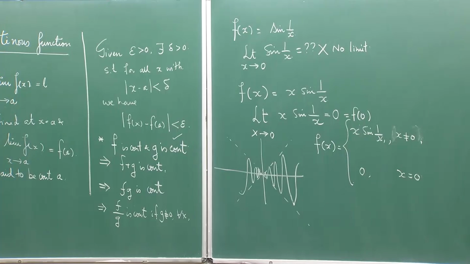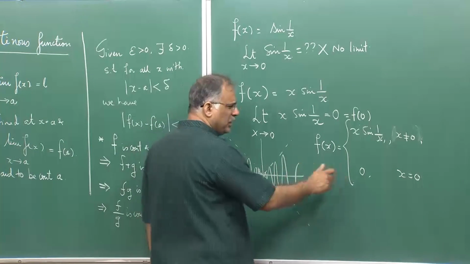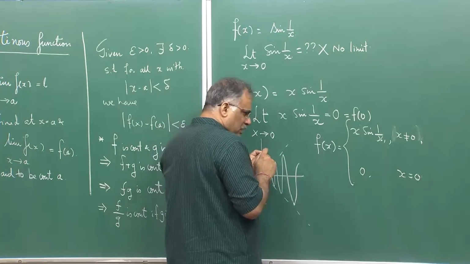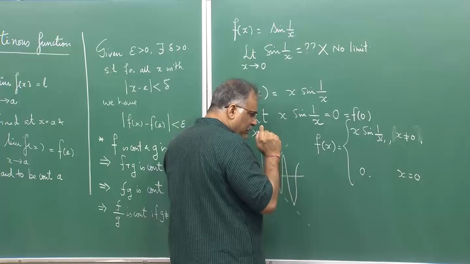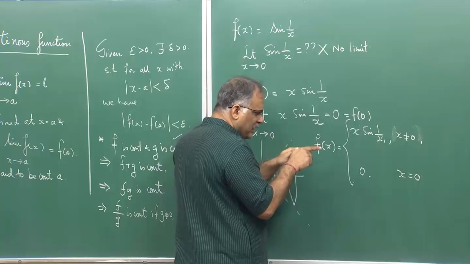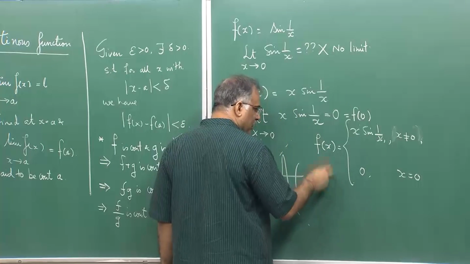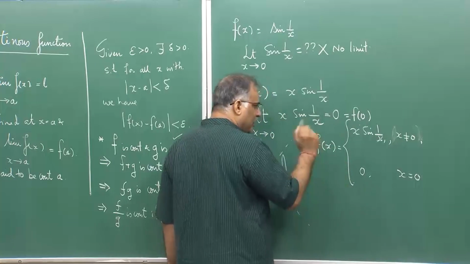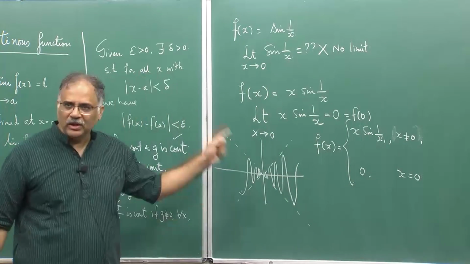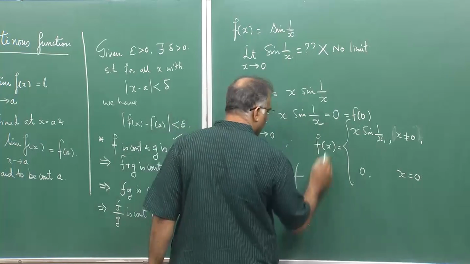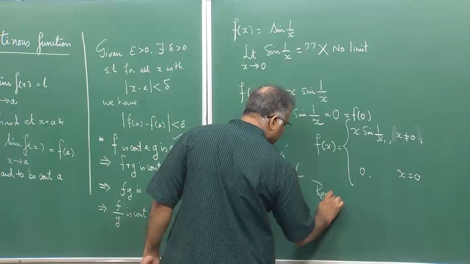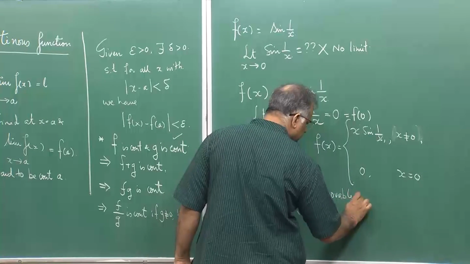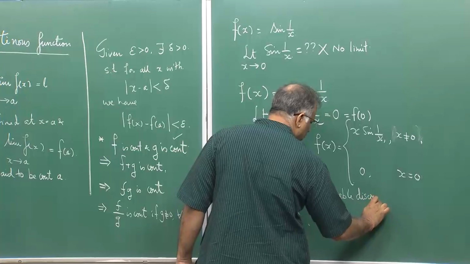In such cases where you can redefine a function a little bit, basically at the point where the function is discontinuous, if a limit exists as the x values approach that point, then if I take that limit value as the value of the function at that point, I can actually remove the discontinuity at that point. That is called a removable discontinuity. So what we did is basically remove the discontinuity. But every discontinuity is not removable.